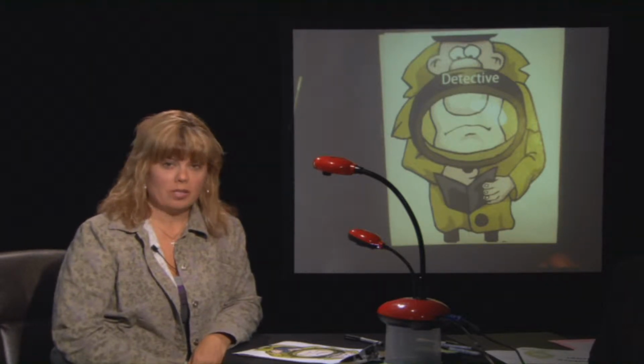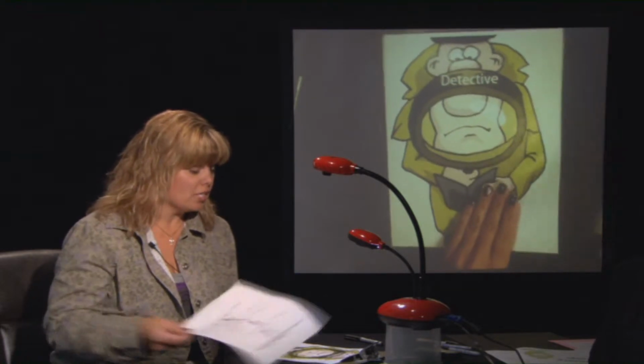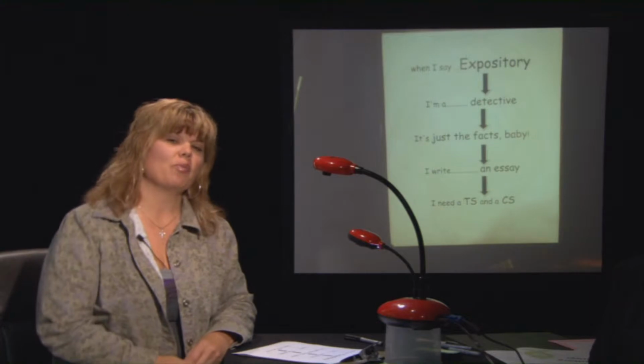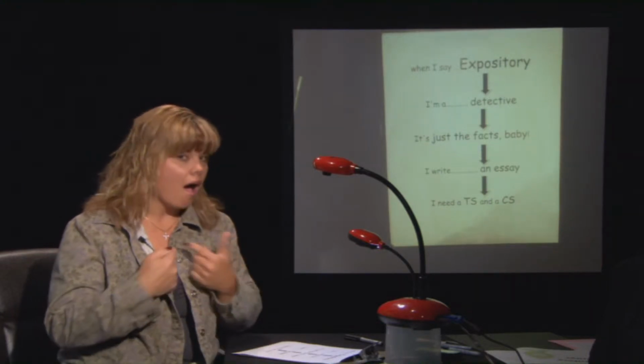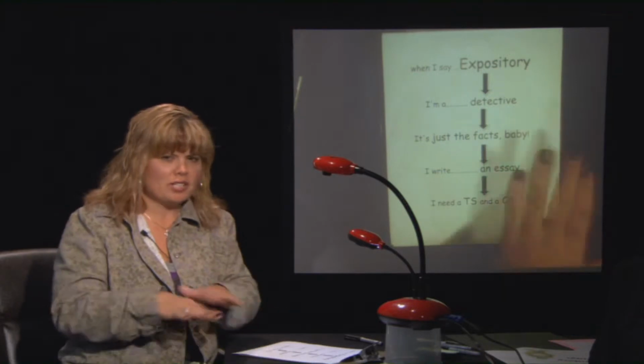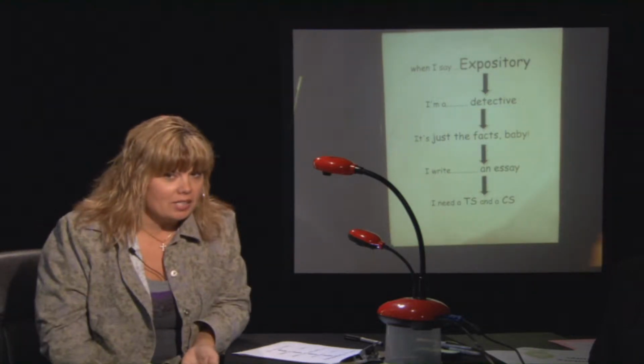Today I'm going to teach you about expository. We are detectives, so I'm going to teach you some little motions, and it goes like this. When I say expository, I'm a detective. I write an essay. It's just the facts, baby. I need a topic sentence and a concluding sentence.